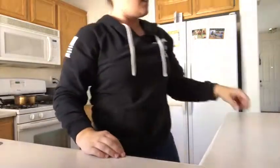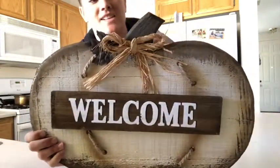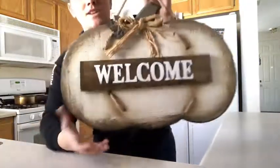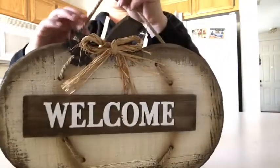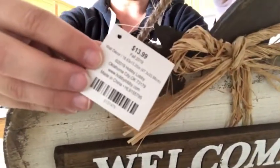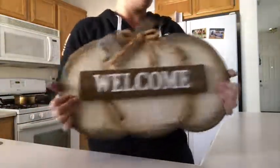Before I talk too much, let me just show you guys what I got. First thing I got was this — look at how cute this is! It's got a little strap on it so you can hang it on the door. I'm going to hang this on my front door so people driving by can see that we're festive. It was normally $13.99 and I got it for $8 — that's 40% off. All the fall stuff is 40% off at Hobby Lobby.